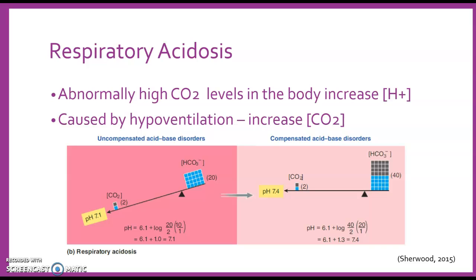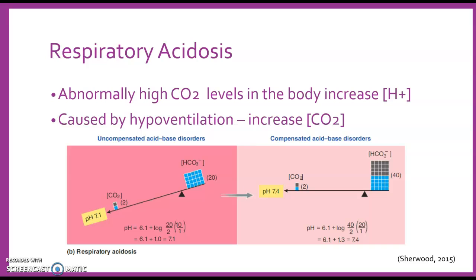In the case of respiratory acidosis, though, we have abnormally high carbon dioxide levels, which are going to increase the hydrogen ion concentration of the body. This is caused by hypoventilation of some sort. That could be caused by any number of factors, but primarily things like lung disease. You could look at nerve and muscle disorders that disrupt the actual muscle ability for inspiration and expiration to occur. Even just holding your breath could cause some short-term respiratory acidosis, though your body can correct for that relatively quickly. And then finally, you could have a drug-induced depression of respiratory centers for any number of reasons, which we will talk about in just a little bit when we look at our study.